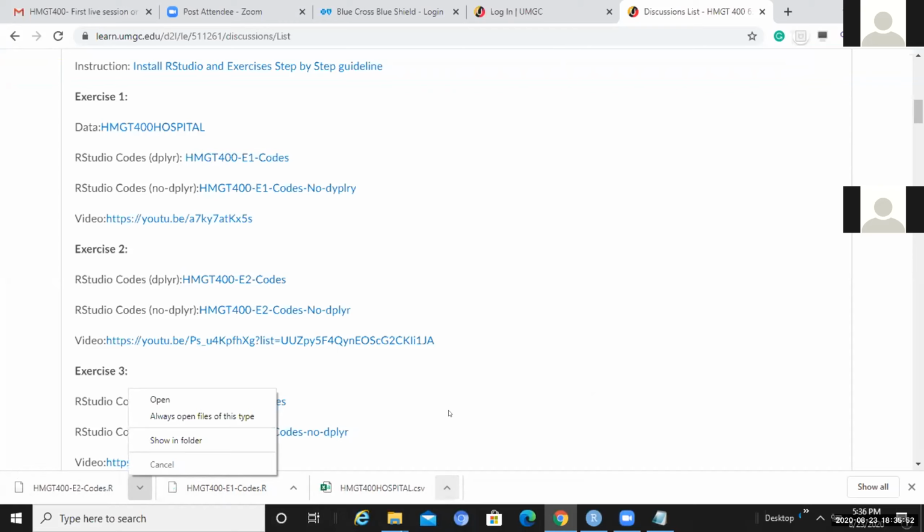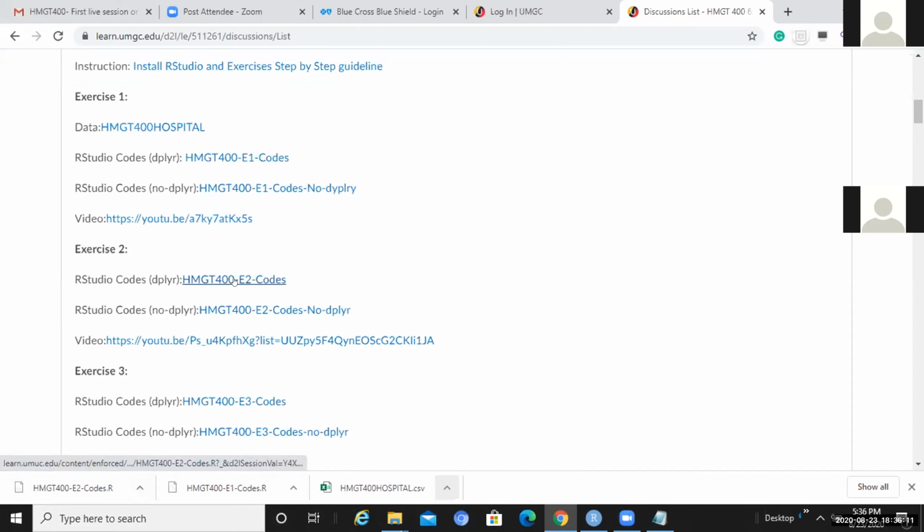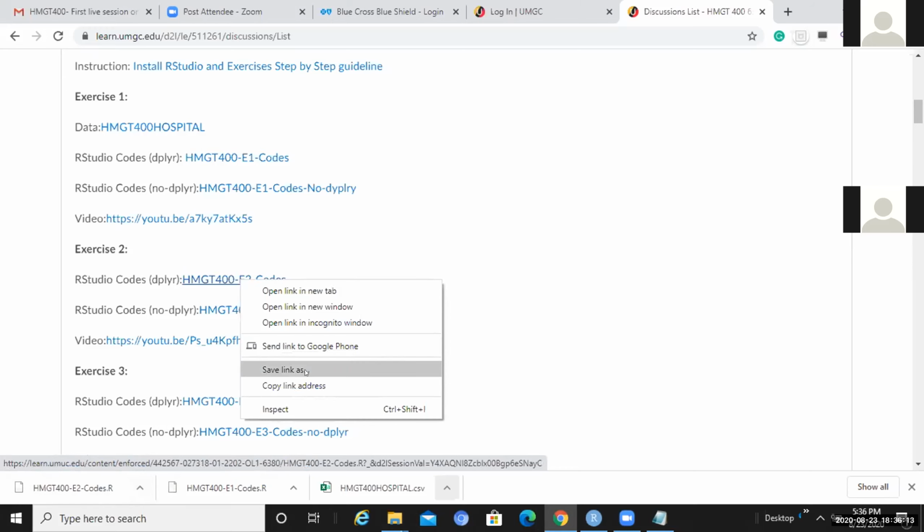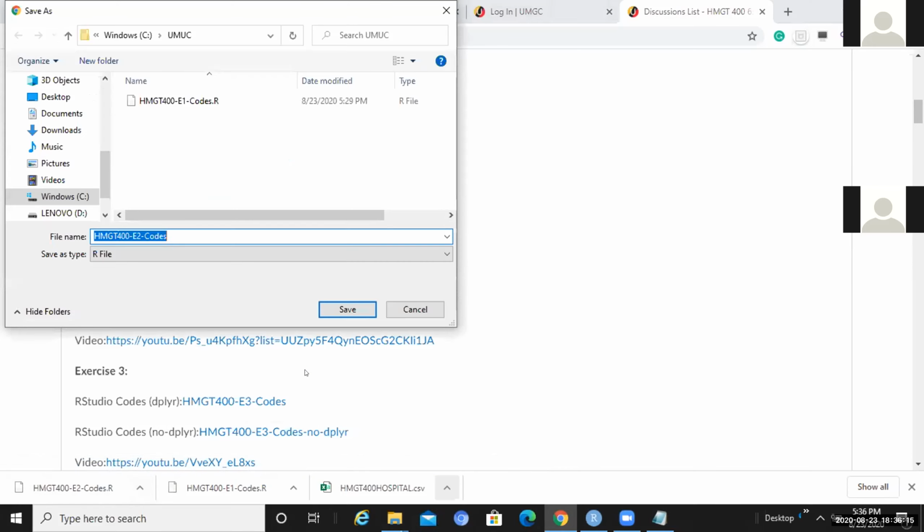Go back to the place you just downloaded this. E2, can you see RStudio Codes Dipler? Right click and save link as. Okay, save here. It's already in Drive C.